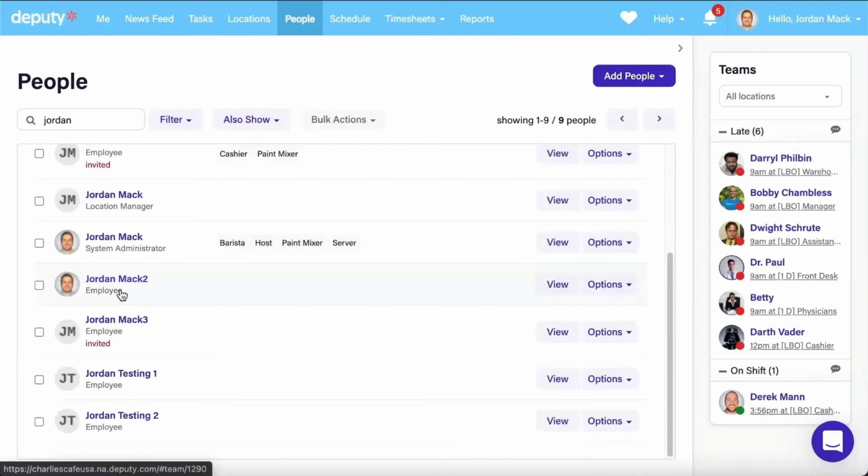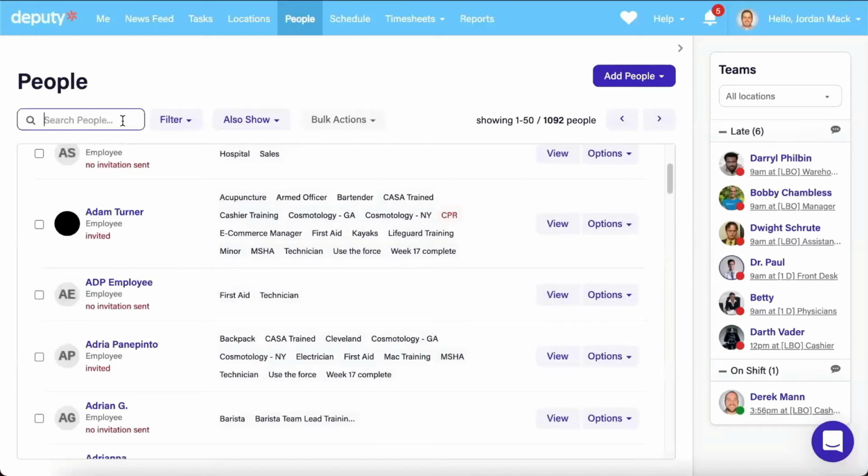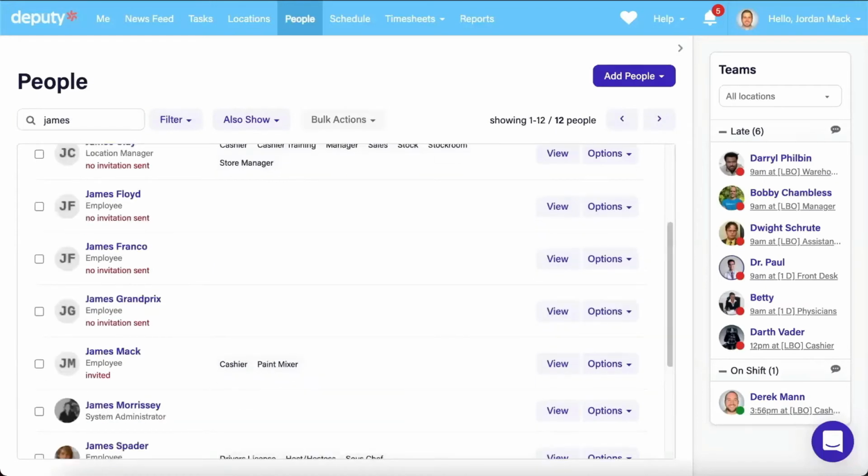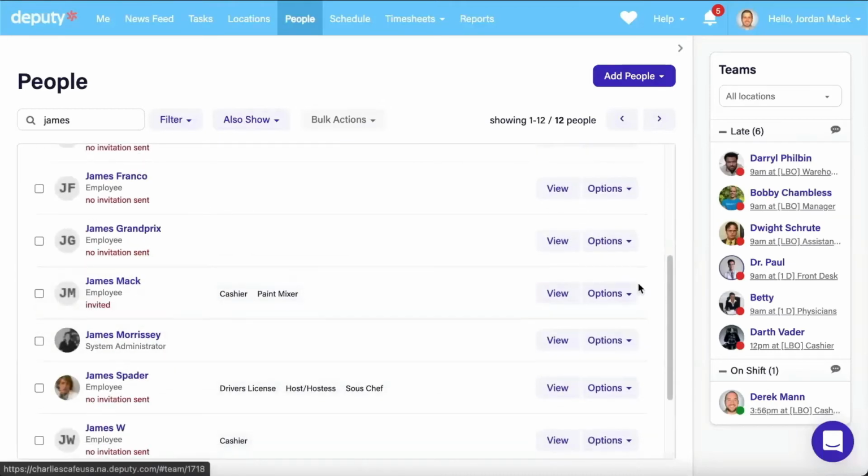So let's talk about archiving employees real quick. So let's say that I want to archive an employee. They are no longer with us. So archiving is one step before deleting. So archiving is not the same as deleting, but in terms of Deputy, it's basically the same thing. It means you stop paying for that employee, but we do retain all of their data. So if there's ever an instance that they may come back and work for you again, we strongly suggest you just archive them and don't delete them.